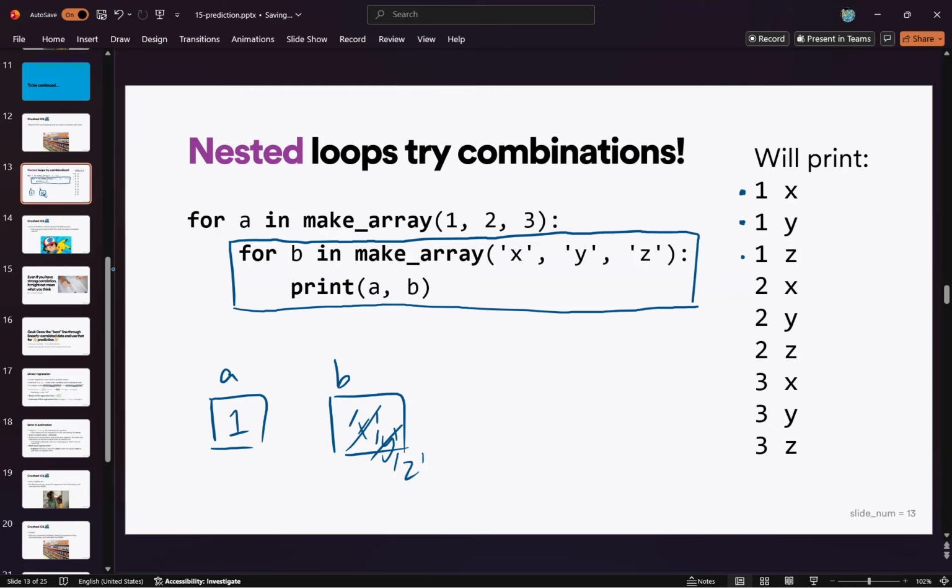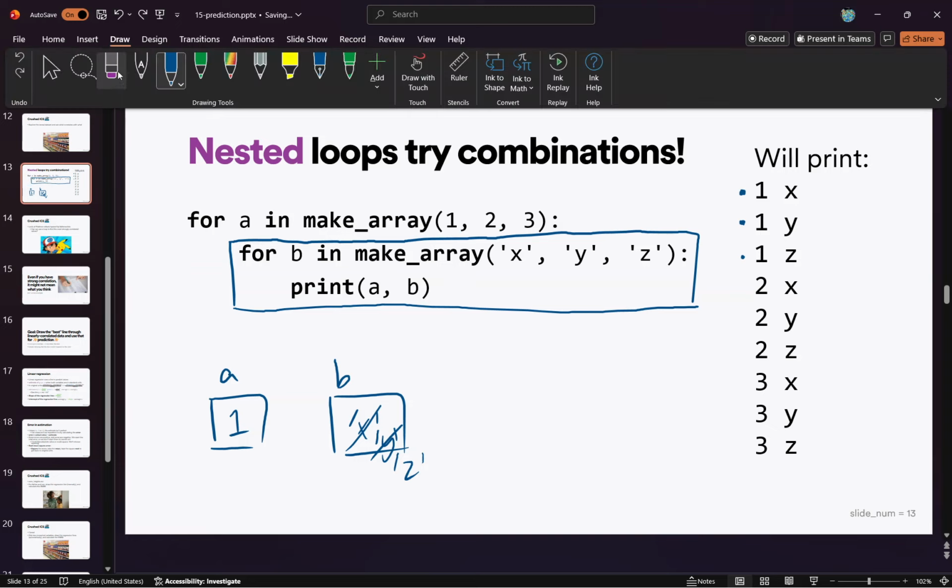But after that's completed, we've gotten to the Z, right? B has ranged over all the values in that array, which means that this for loop now, this inner one, is completed. If there are more lines, we go on down to those lines down here now. But there aren't any more, which means it's time to repeat that outer loop. Does that make sense to us, what it's about to do? Because then it's going to try A with the next value. We ran the inner part with A being set to 1. Now we're going to run it with A being set to 2.